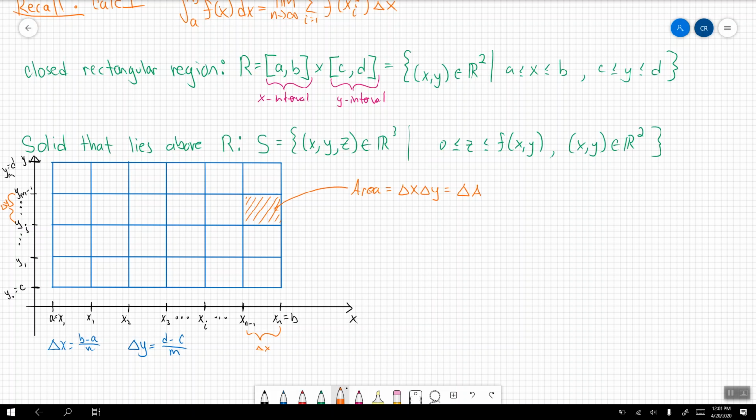Now that we've identified that we have this rectangular region, and we've subdivided it, what we want to do is use this last piece of information that we haven't used, that says we have some solid that lies above that region that we were looking at. So imagine this rectangular region being the domain that we are now observing. Some three-dimensional function, or some function that exists in R space 3, is going to, by our definition, sit above the x and y plane. So I want you now to imagine this.